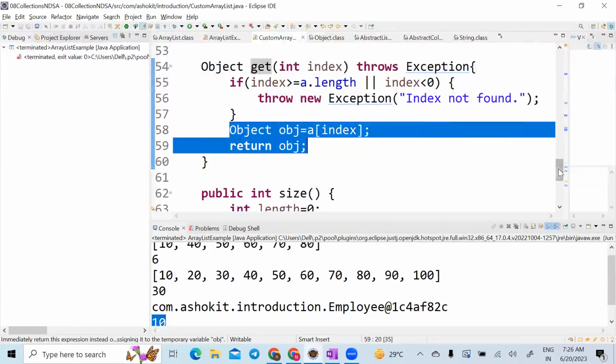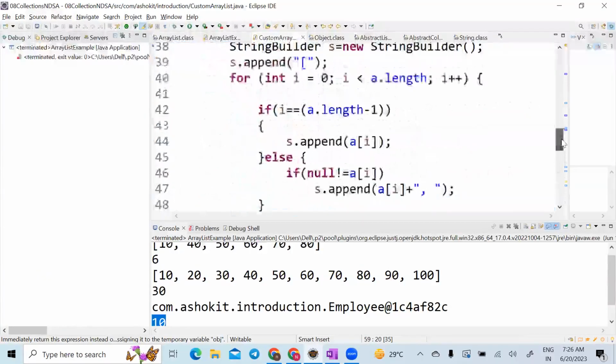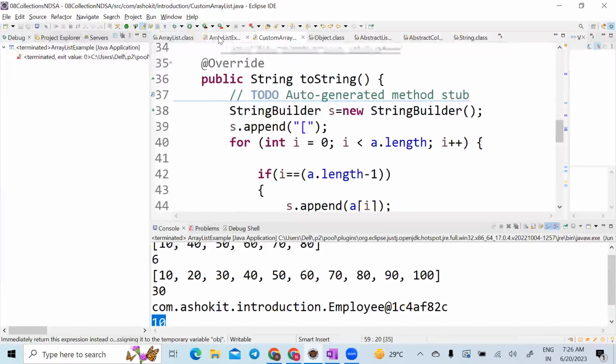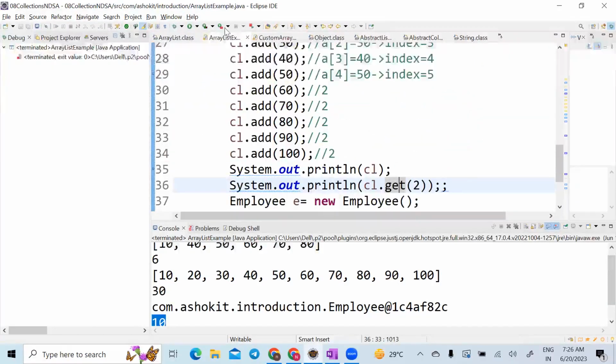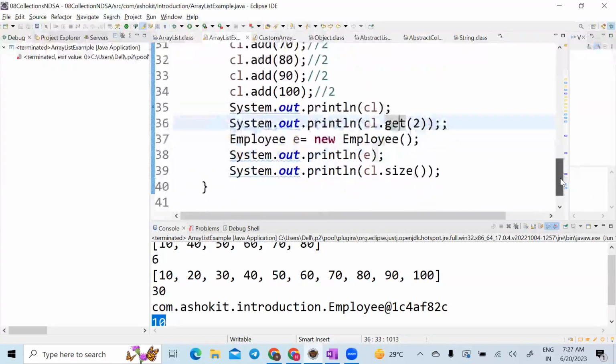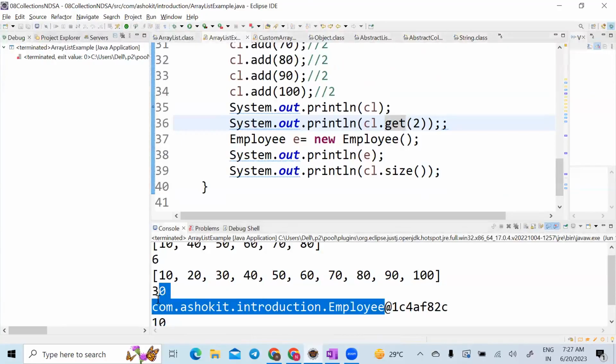Apart from that, we also saw what happens whenever we print an object of any class using System.out.println. It will call the toString method. The predefined implementation of toString is the package name followed by the class name and then some hexadecimal number.